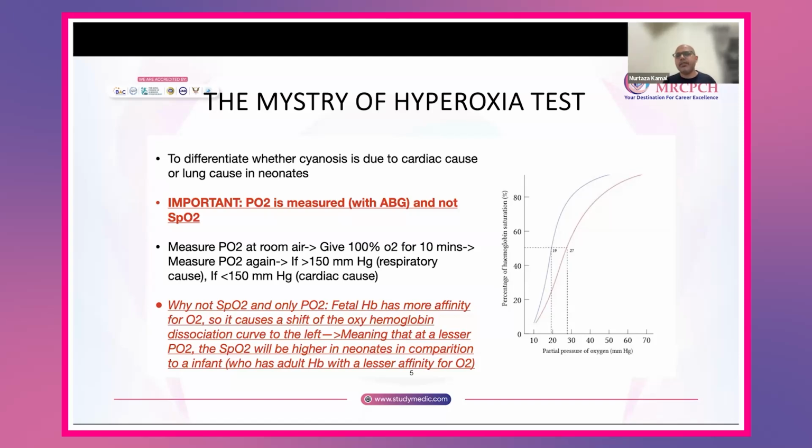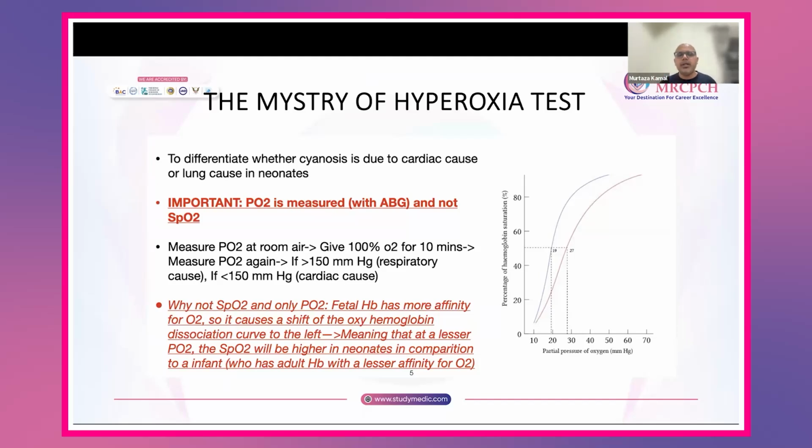So a neonate is there with us, and the neonate is cyanotic, and we want to see if this cyanosis is really due to the cardiac cause or the respiratory cause. The second important thing in this hyperoxia test is it is not done with a pulse oximeter. It is an invasive test, and you have to do the ABG because we use PO2 in this case and not SpO2. So you have to do ABG 2 times. You have to prick the small neonate 2 times to get the hyperoxia test, so that you can see the PO2.